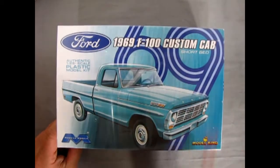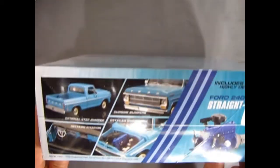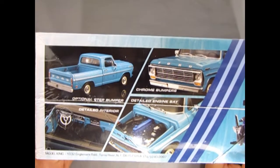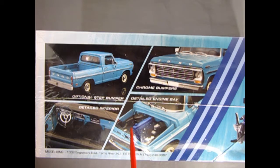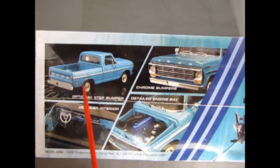You can see nice graphics on the box — a nice looking truck. On one side there's more of a line drawing with little cross pencil marks at the back — very cool artwork. Turning it up on the edge, you can see the built model. This is a fairly new kit, and it's actually the same kit as the '71 Ranger, the '72 Ford, the '70 F100, the '70 Ford F100 Custom Cab 4x4, and the '67 Ford — though today we're looking at the '69.